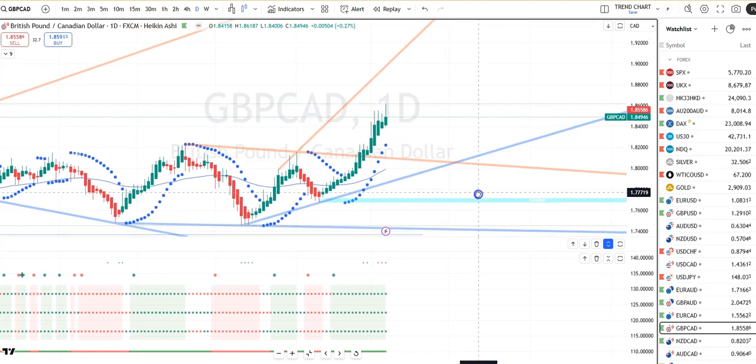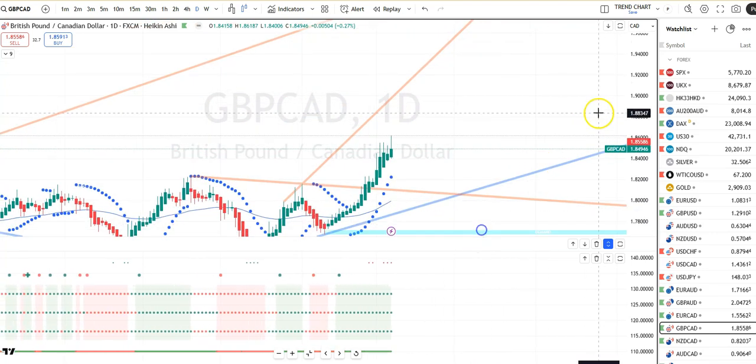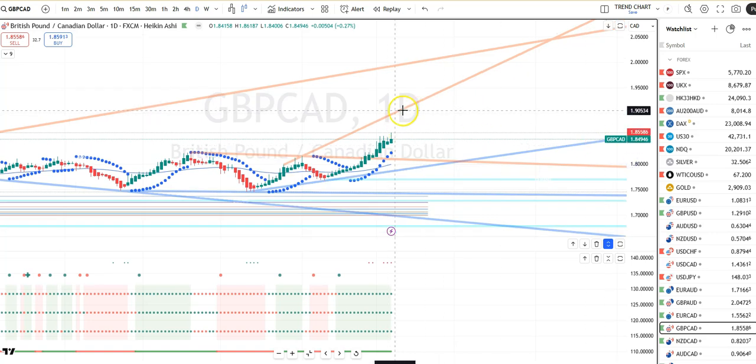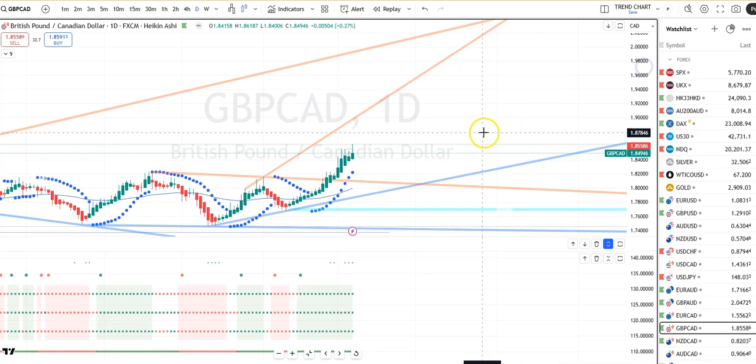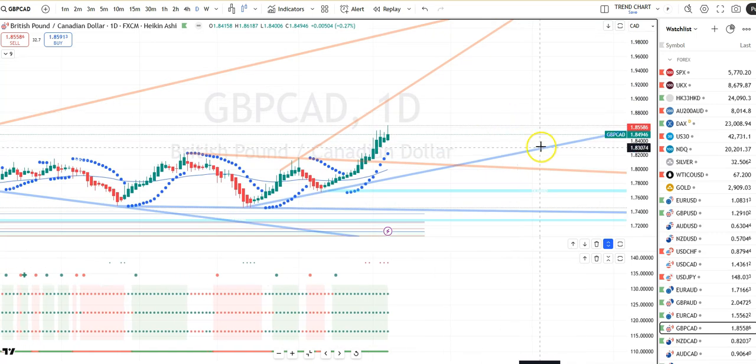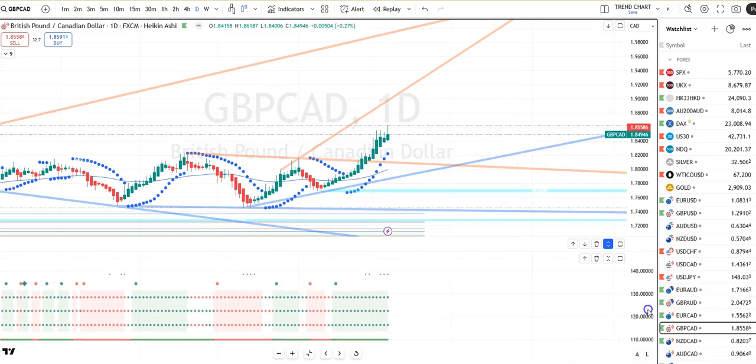So we can see the Pound Canadian, no resistance. There's massive target here. Potentially it's broken out. So we can see this position going much, much higher. You can trade it now if you wish, at your own risk, of course. And the trailing stop is 182.16. No target. However, we could see that the price pulls back slightly and then comes into this area and then goes up again. So I will be looking at the 1 hour time frame or the 30-minute time frame for a position to get into this.